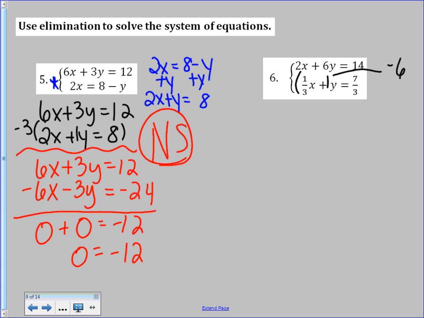Okay, all you have to do is multiply this by a negative 6. Okay, so I want you to do that, and then I want you to add the two together and see what happens. I'll give you a hint so you know you're in the right direction. It's either going to work out that there's no solution or infinitely many solutions. Okay, so when you multiply them by 6, add them together, one of those two things should happen.